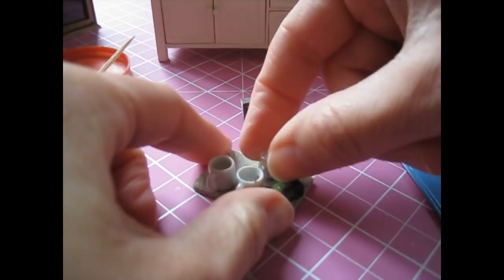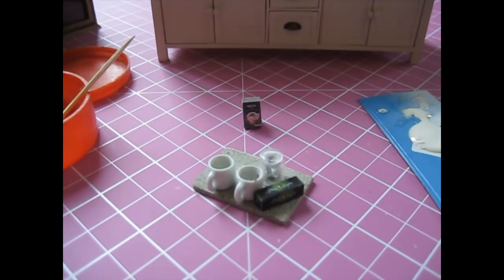It's because I've got some on the top of the lid. I'll look at that in a bit. I'll just pop it back on there for now. See what I can do with that. Just put my finger in the glue. Always doing that.